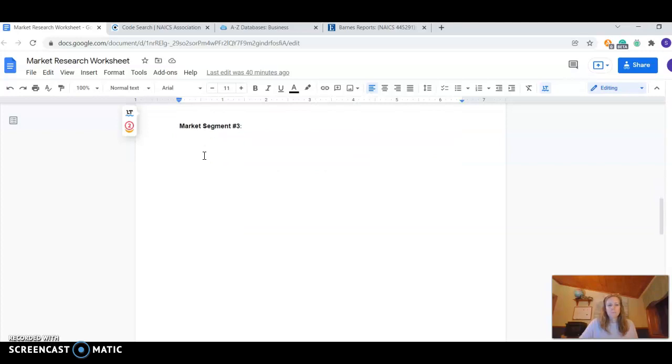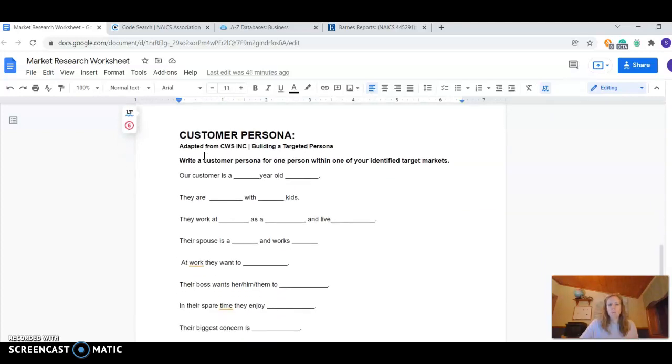Once you do that, pick just one of those segments, the one that you think might be the biggest or the most impactful for your business, and you're going to create a customer persona. The customer persona is a very specific description of one individual. It's a made-up person, but it's a perfect representative of that individual in one of your target markets. So you're going to write this as if you were describing a very specific person.